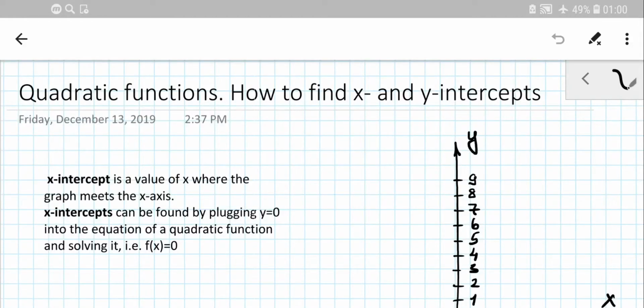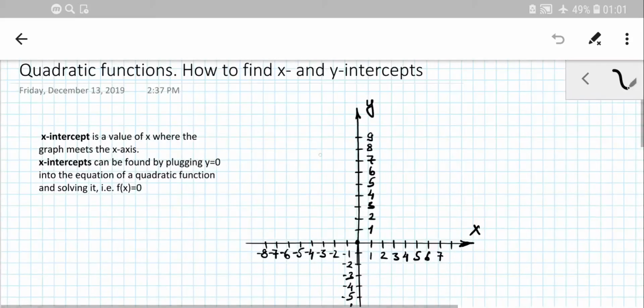In here I'll clarify some questions connected with X and Y intercept. So what are X and Y intercepts? Simply when you have the parabola, so visually you see the graph of the parabola, you see some points where your parabola meets x-axis and y-axis. So that's simply what X and Y intercept means.